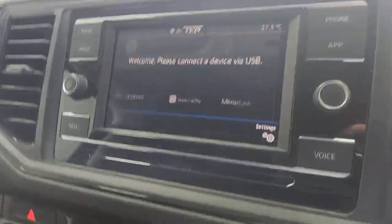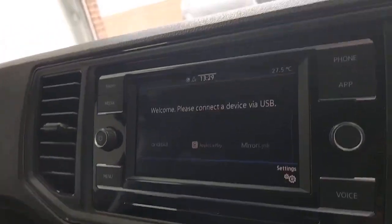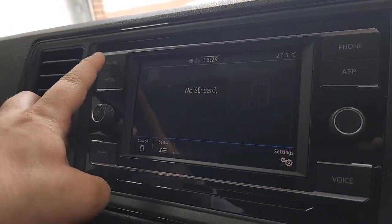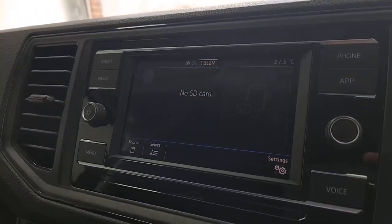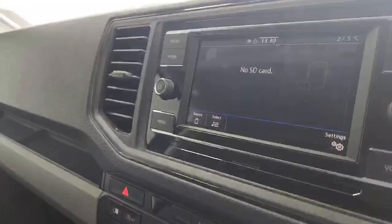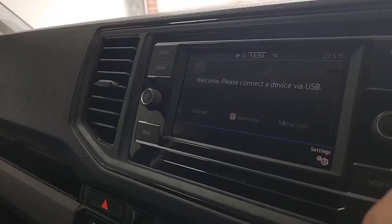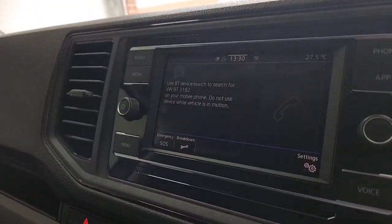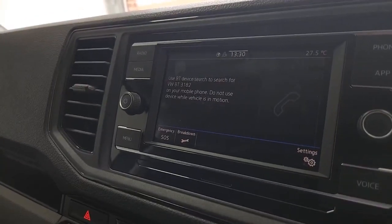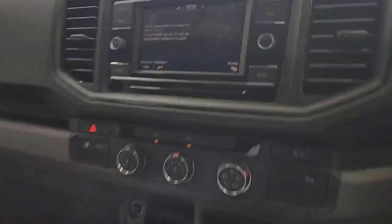Above that, there's the media system. Android Auto, Apple CarPlay and Mirror Link are all included — really useful for apps like Waze sat-nav. With the media option, you can stream audio from any Bluetooth-connected device, and you've also got the option to stream from the SD card slot in the centre below the radio. DAB radio is included alongside normal AM and FM bands. Once your phone is connected by Bluetooth, you've also got the option for hands-free calling.